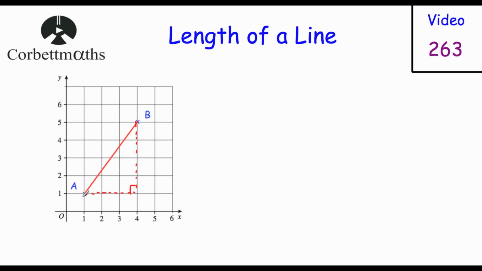So we've got this point here, which is the point 1, 1. In terms of horizontal, you can see we're going across 1, 2, 3. So it's going to be 3. And in terms of the heights, you can see here we're at 1 and we're going up to 5. So that means the height of this triangle would be 1, 2, 3, 4. So we've got the lengths 3 and 4. Now they're not centimeters, they're just 3 and 4 units. And we want to find the length of the line.